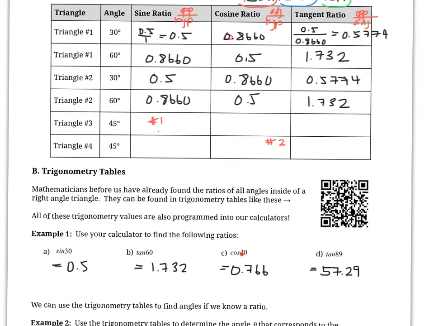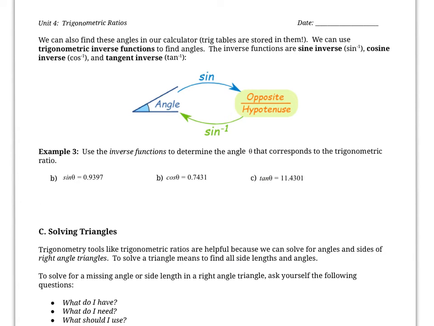So if we had a triangle with 40 degrees in it, the adjacent side over the hypotenuse side would equal this guy. And if we had a triangle with 89 degrees in it, if we would take the opposite side over the hypotenuse side, we would get this. So when we press the sine, cosine, tan buttons in our calculator, we're finding ratios. But how about if we need to find an angle?